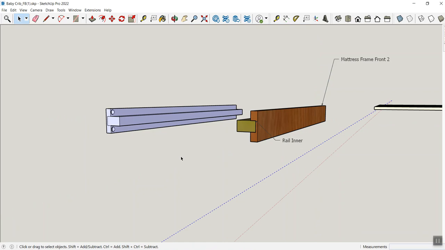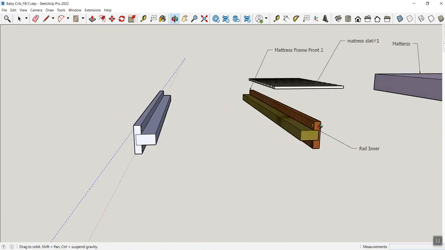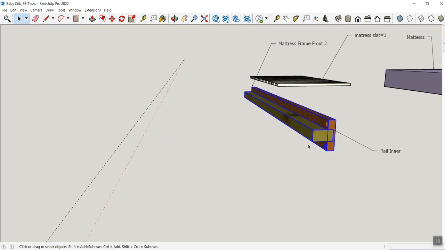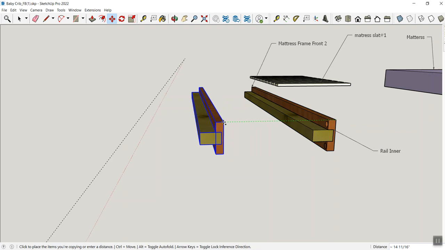Now it helps me to distinguish between that and this guy here, which is still just surfaces. There's no group or anything to it. So I'm going to delete that. And then I'm going to take this guy and this guy. Now that to me should be a group, the two of them together. So we have a component here, which is the inner, and then we have the outer. And then to me, that would be a group because you're going to probably glue that. And so I'm going to Control M it over here.